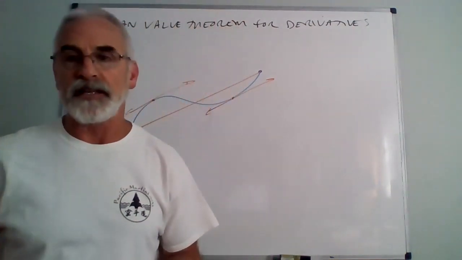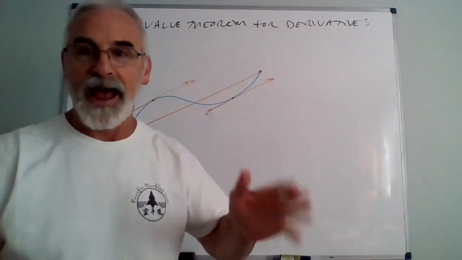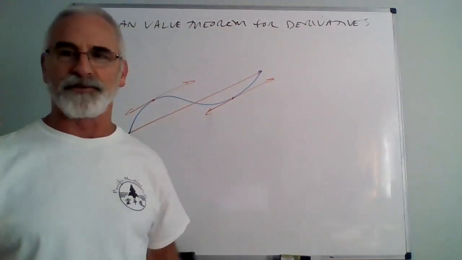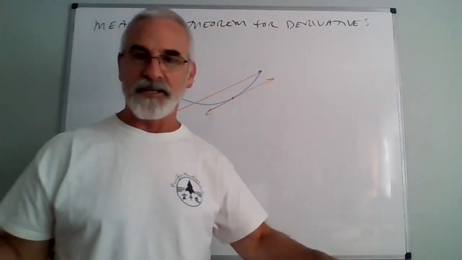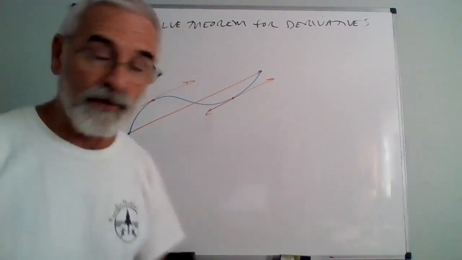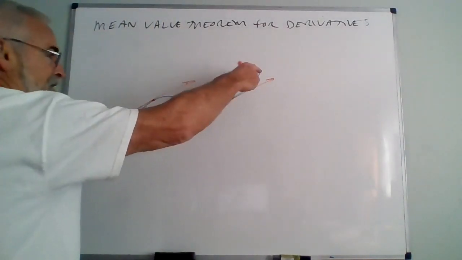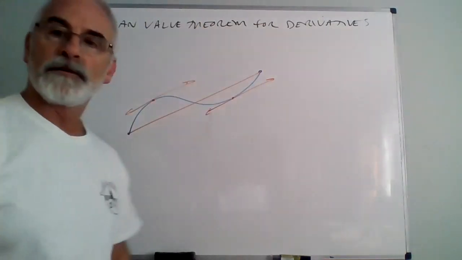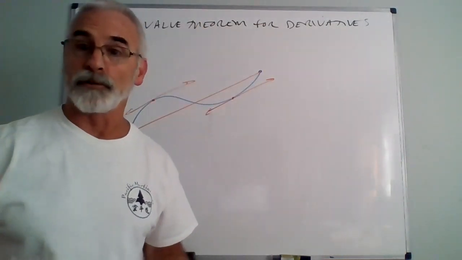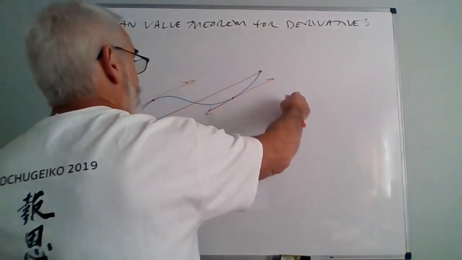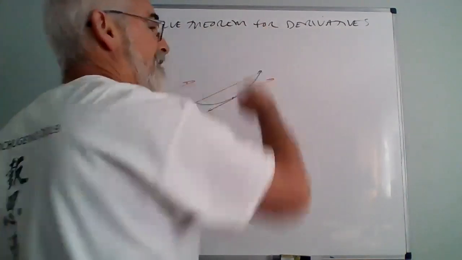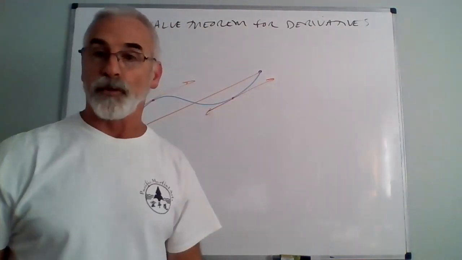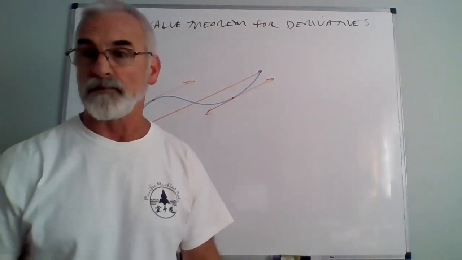It basically guarantees that if you have a nice happy curve, nothing weird, no cusps, no corners, no discontinuities, no nothing crazy, that is differentiable everywhere in the interval, and I have the endpoints, then there's at least one tangent line that is parallel to the secant line. That's why I call it the rolling ruler theorem, because if I take my rolling ruler, I can clearly find at least one. Now, the theorem guarantees there's at least one. I found two. More often than not, there's only going to be one.